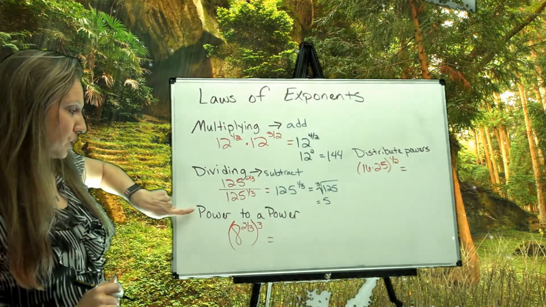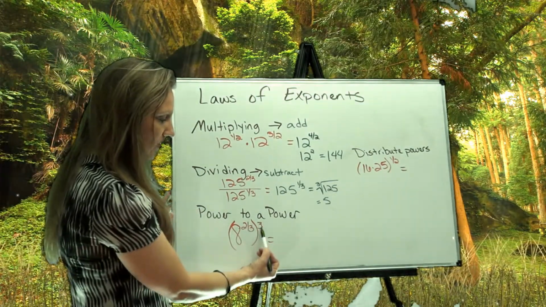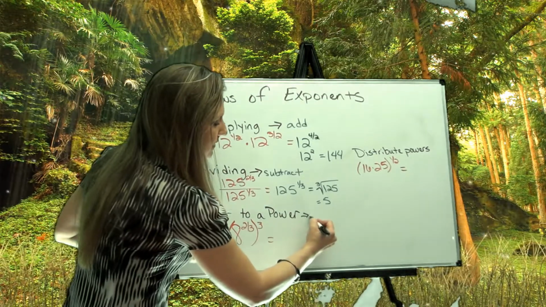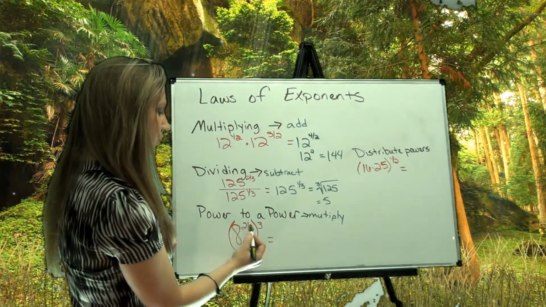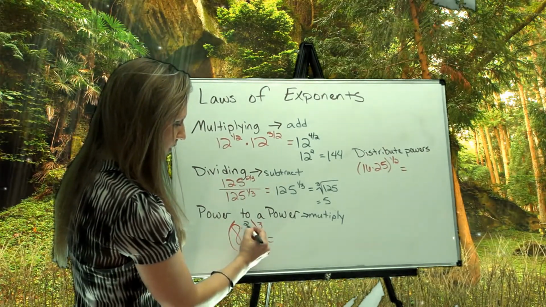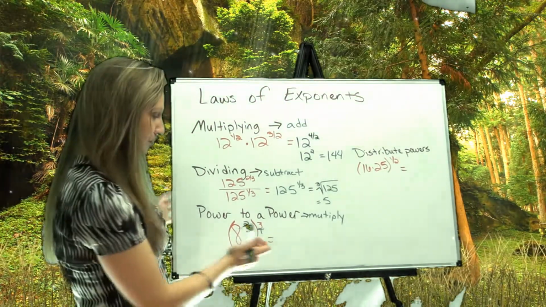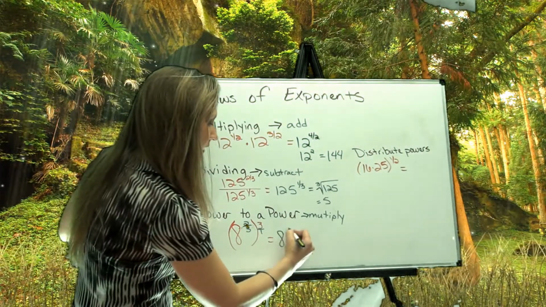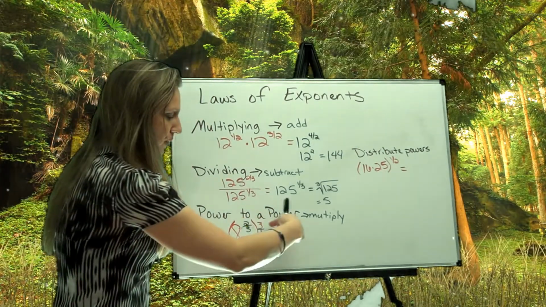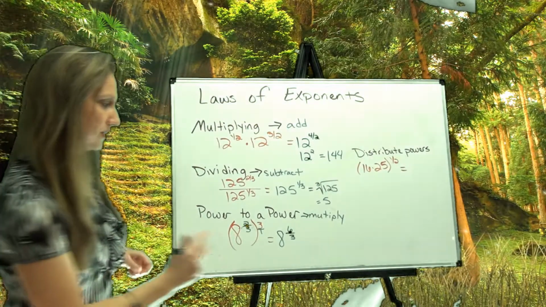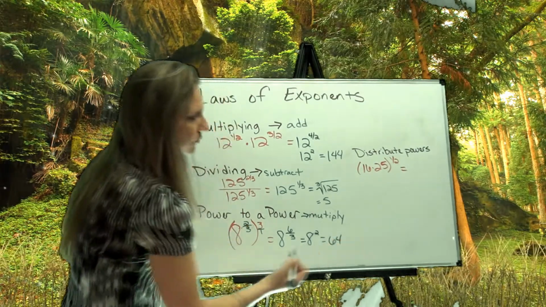All right, one more law of exponents that we need to know is power to a power. When I have an exponent raised to another power, the rule is that we multiply our exponents. So I'm going to multiply straight across. I'm going to write this a little bit better so you can see it. Keep in mind, this does not have a denominator, so we know a 1 is implied. So 2 times 3 is 6. 3 times 1 is 3. So I multiplied straight across those two exponents. 6 over 3 reduces to 2, so 8 squared, and 8 squared is 64.